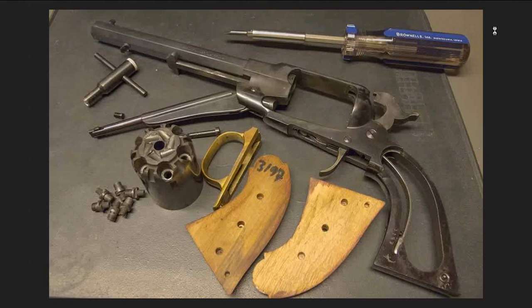This is a kit, a reproduction of a cap and ball pistol. It's a bunch of parts that you would conceivably have to put together, and this is the cylinder for a six-shot revolver. These are the little screw-in objects that you use so that you can put a cap gun-type cap or a percussion cap on it to ignite the powder and drive a bullet out.